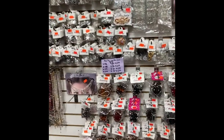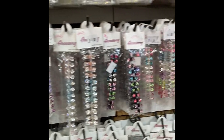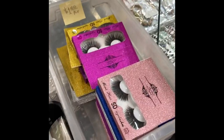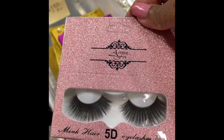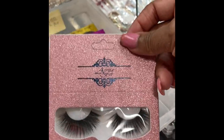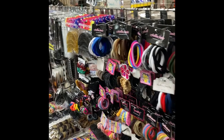I wouldn't say come down to the shopping district all the time — I'd say you should at least make one trip so you can see what things look like and get the information. Look at those lashes — they're only a dollar, and I sell lashes like this for $5.99 in my store. Once you make your trip, you know which stores you want to get information from, and then you can order online.